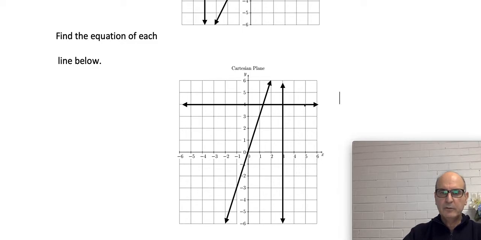So if I take this point, its x is 5, but I'm not worried about that, but its y is 4. If I take another point on this line, its x is 2, which again is not a concern for me. What I'm worried about is the value of y, which is 4. And similarly here, if I take this point on the line, its x is -3, which doesn't matter, but its y is 4. So as you can see, for any point you take on this line, the y is 4. So the equation of this line is y equal to 4.